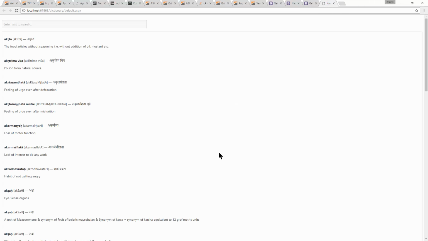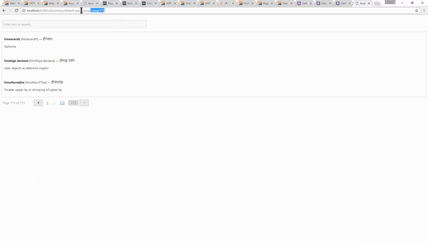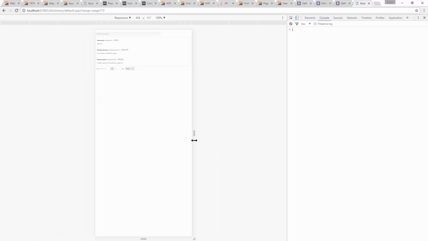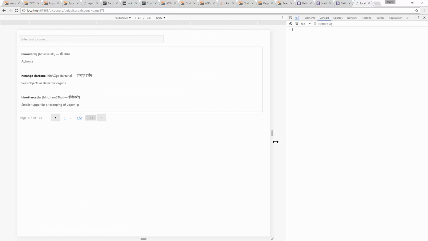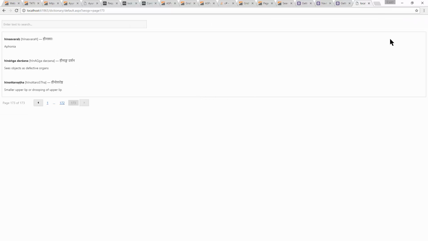And as you can see, our pager now has only 3 or 4 buttons. And when I click on it, I've got friendly URLs. On top of that, if you go to the developer mode, as I resize this, it'll give me a pager that will automatically adapt to whichever setup you're using. So again, it's a very nice feature of the grid view that makes it easy to start using it.